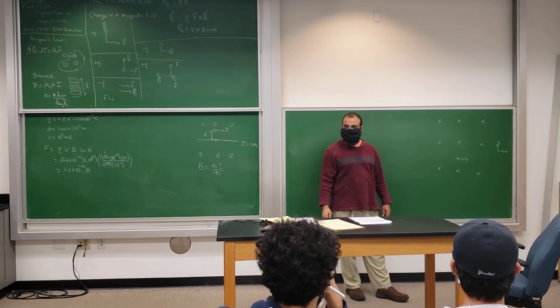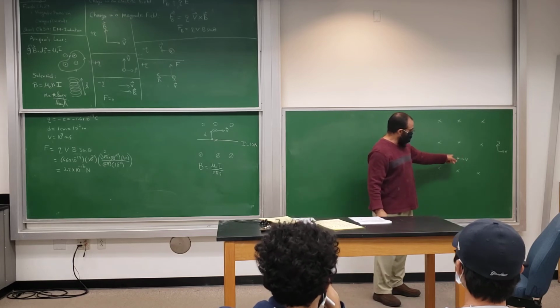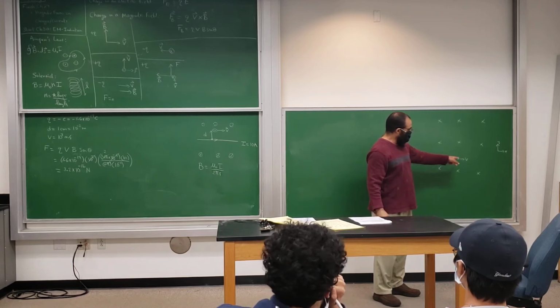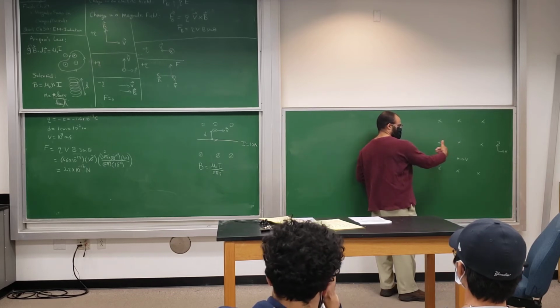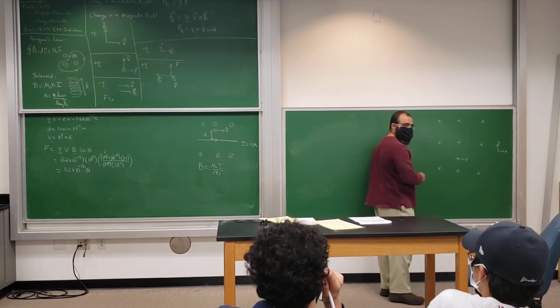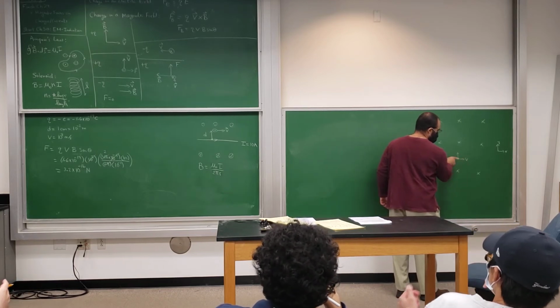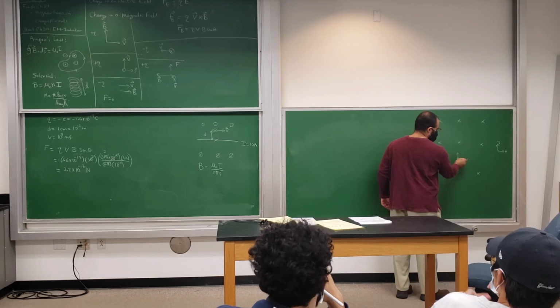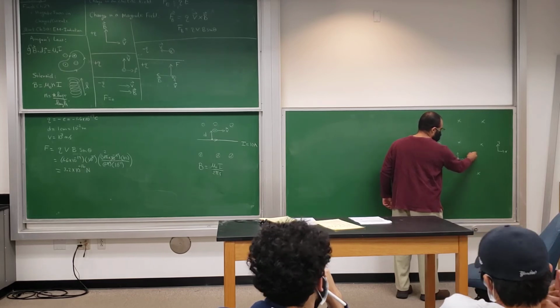Up. Okay, would be up, yes. Velocity is this way, the magnetic field is that way. So cross your fingers, go from V to B. So V to B, force will be upward. So a moment later, the force will be this way. So this particle will not go straight, but it will go up. It will go to the right and up. So a little bit later it will be here.